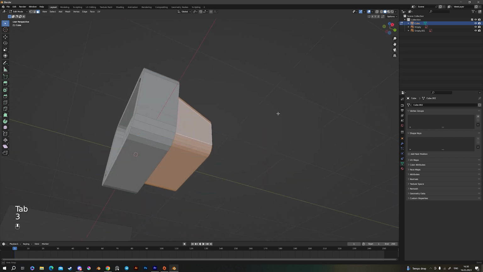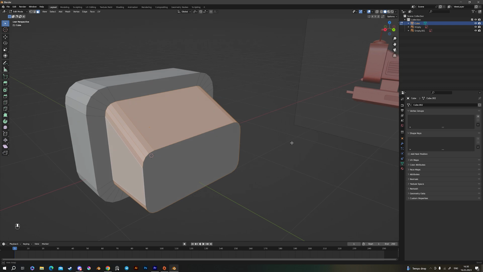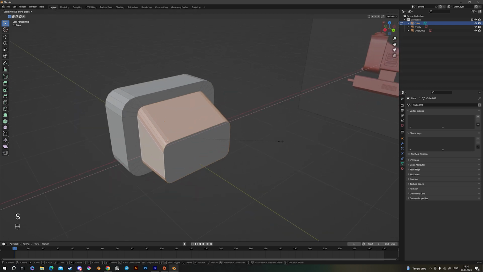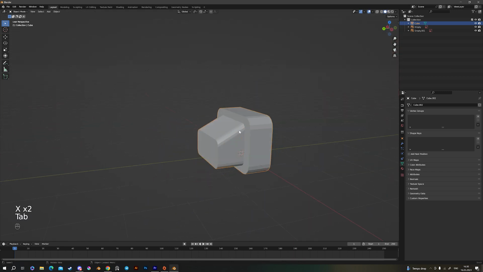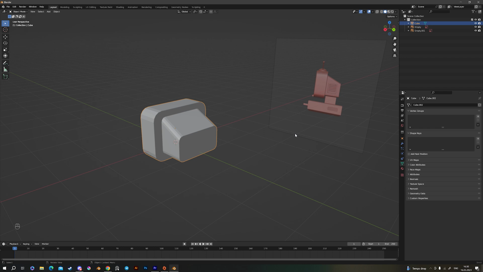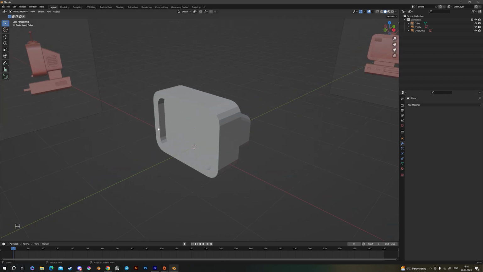Let's select all these faces using Alt and scale it by X a little bit. I think this is enough. And when the base of our monitor is ready, we can go to small details.